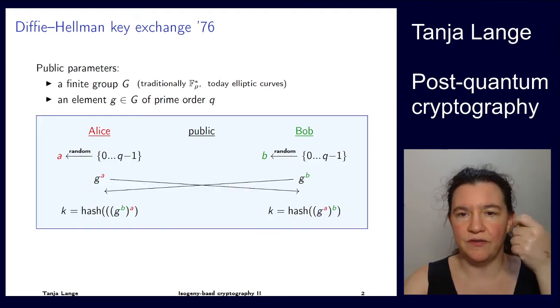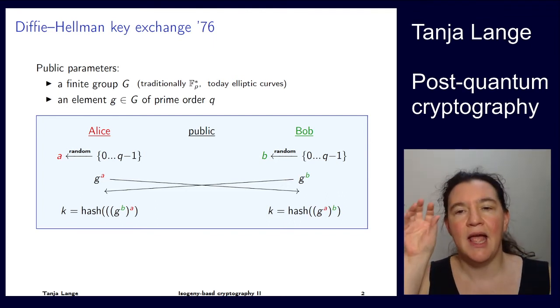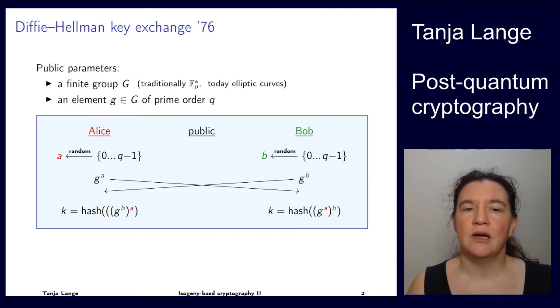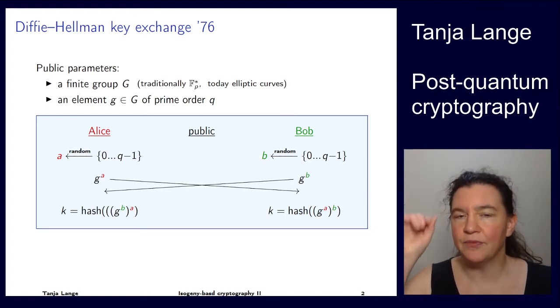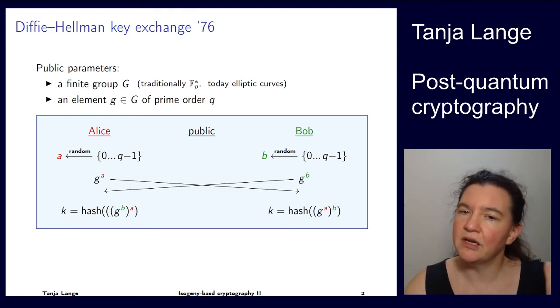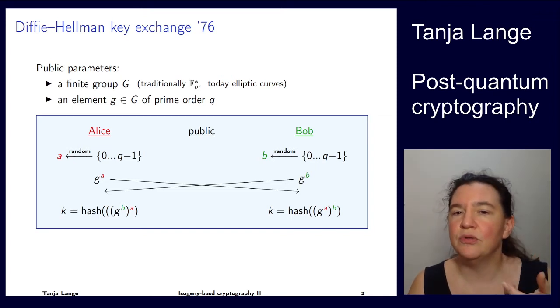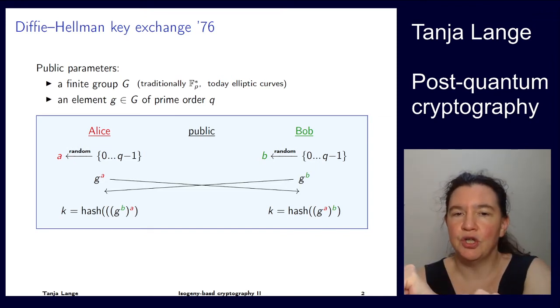Now what I was involved by doing at the one to exchange keys, or compute a shared secret is maybe a better way to call it, is that Alice starts by picking a random integer between zero and the group size minus one. So that's where this prime Q comes in. And when she has this random A, she computes G to the A. So I'm writing the group multiplicatively here. So that's taking G eight times next to each other and multiplying all of them. Similarly, Bob picks a random integer that's called string B in the same interval. He computes G to the B. And then Alice and Bob exchange those two keys.